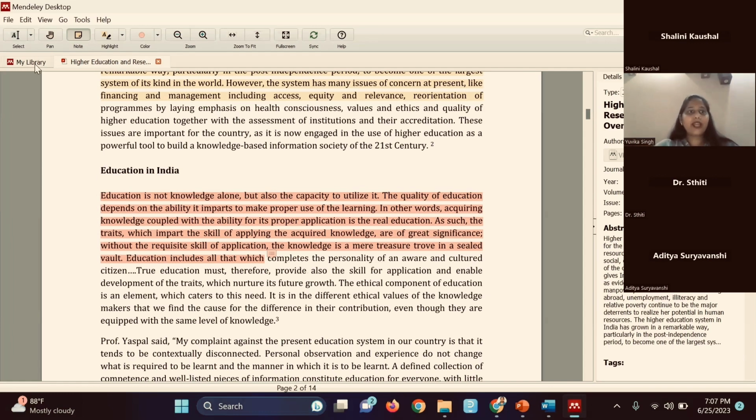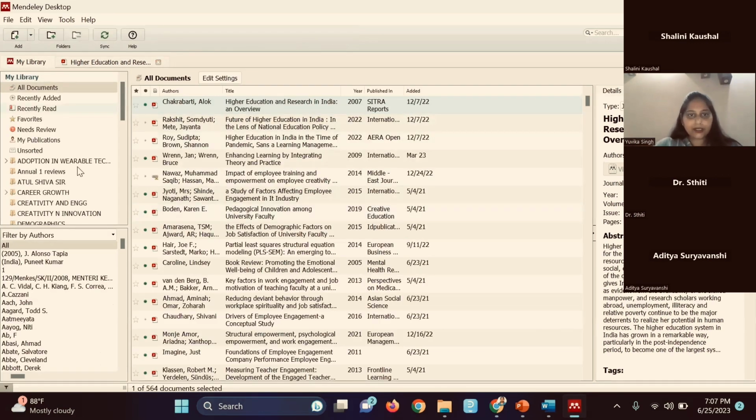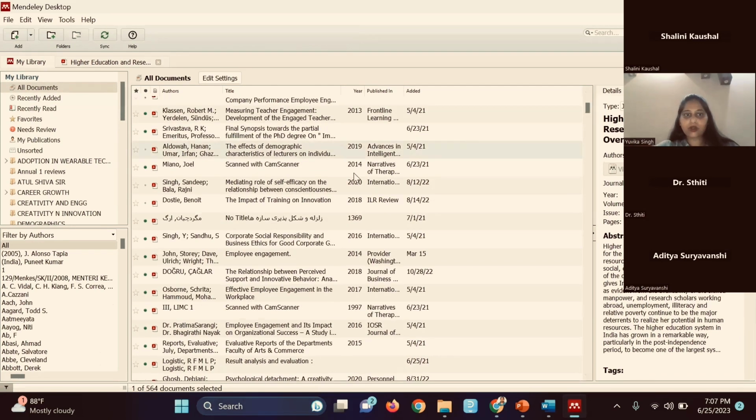Okay. One thing I would like to tell you is that there are certain papers in which the information is not correct. Whenever you upload these documents into the Mendeley library, there are certain papers where the information is not correct. Suppose this paper. Can you see this paper? I'll put a star here. Yes, ma'am. Okay. So you can see some Urdu words and some English words here, right? And we want all the correct information. There is no year like 1369; that cannot be a year of publication, right?